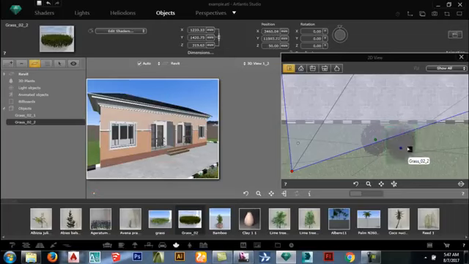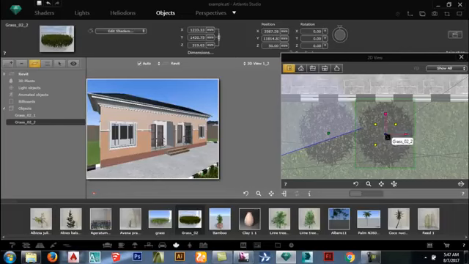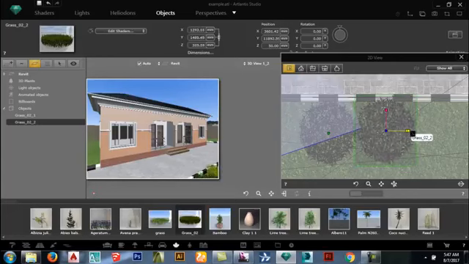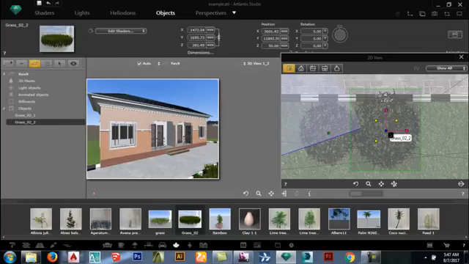Oh, sorry. So we can make this bigger than the other, just to show difference in height. Everything doesn't have to be symmetrical.